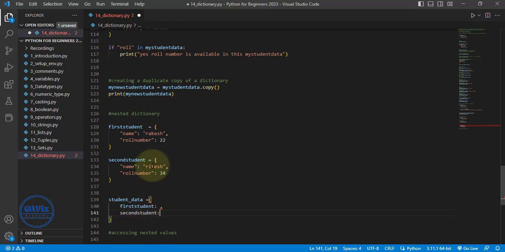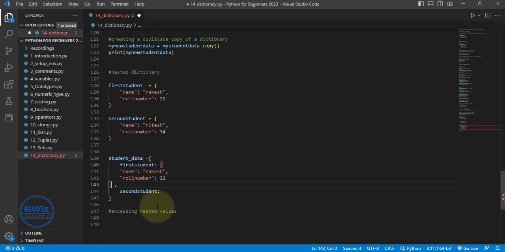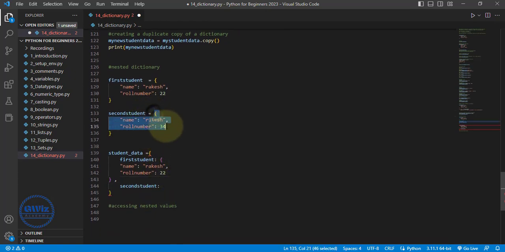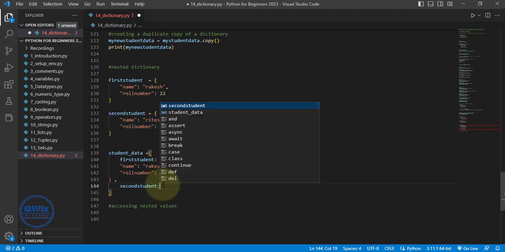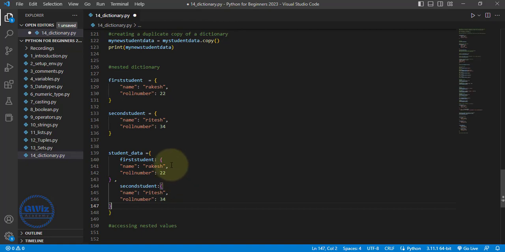Here I can simply copy this complete curly bracket, and paste it here after this colon. And now I can copy the curly brackets from the second student's data and paste it after this colon.